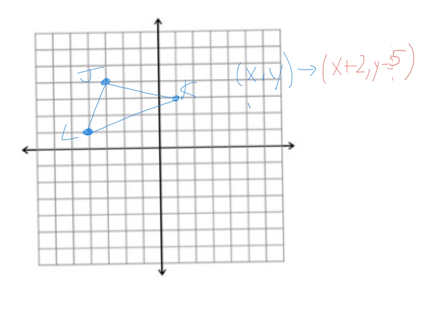So let's start with point J. It's at negative 3, 4. Okay, write small so you don't get too big here. I'm going to slide the negative 3 2 to the right, putting us at negative 1. And I'm going to slide the 4 down 5. It's going to pass over the axis there, and it's also going to be at a negative 1. So we just translated the point J. That's good, but we're not done. We still have 2 more points to go.